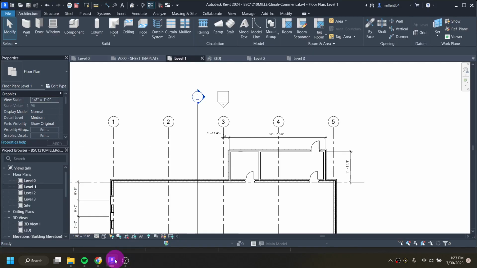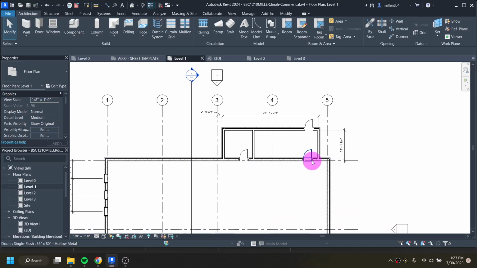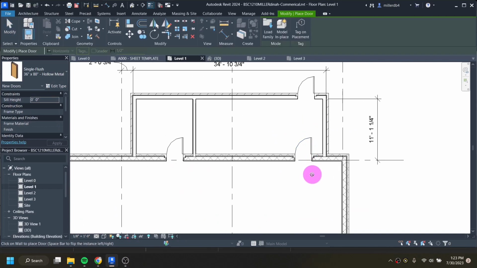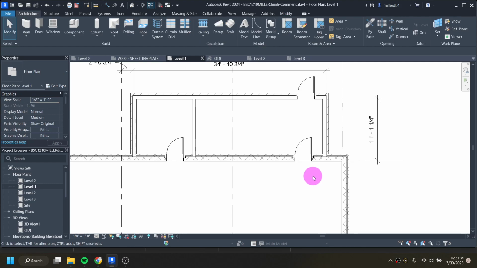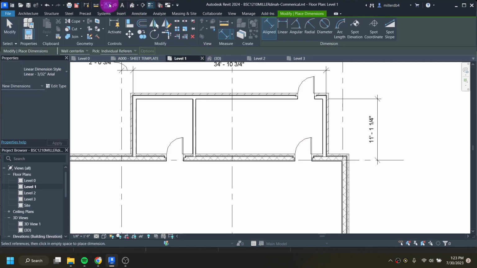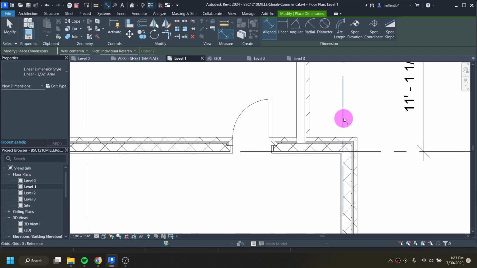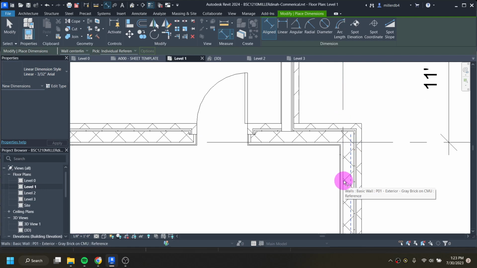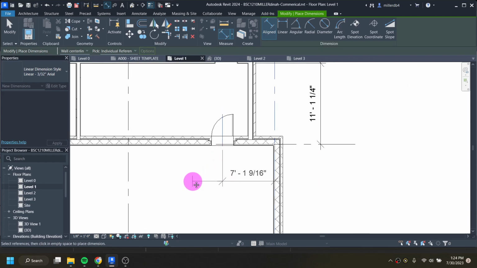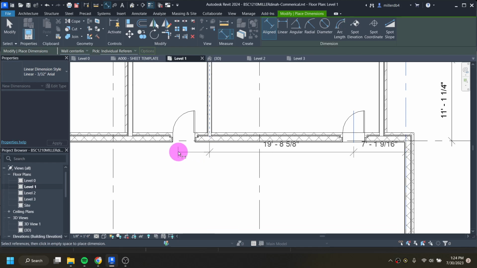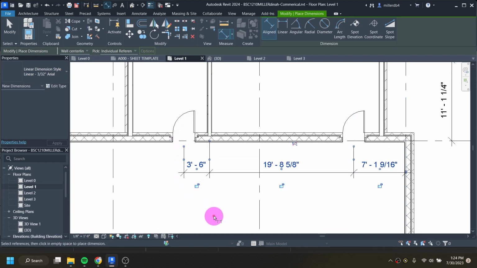So I'll go into Revit. I'm currently in my level 1 floor plan. And so I'm going to start the dimension tool, which is DI, or this button here. I'm going to go from this grid, but I can even just click up here on the grid. If I wanted the core of the wall though, and let's say there's not a grid there, again, I can hover over it and use the tab key to click on it, to the center of this door, to the center of this partition, to the center of this door, and then I'm going to click to place it.